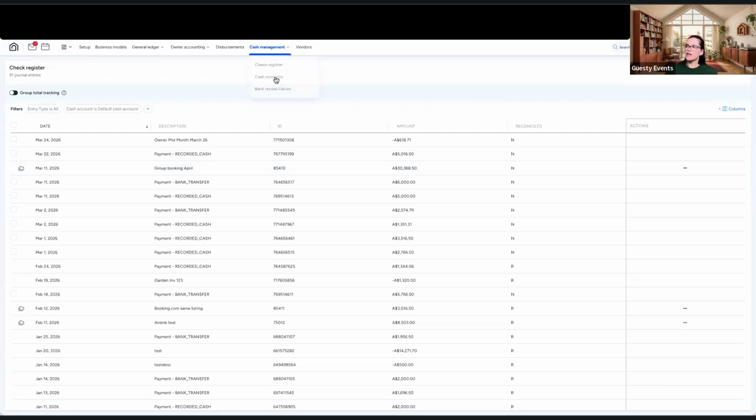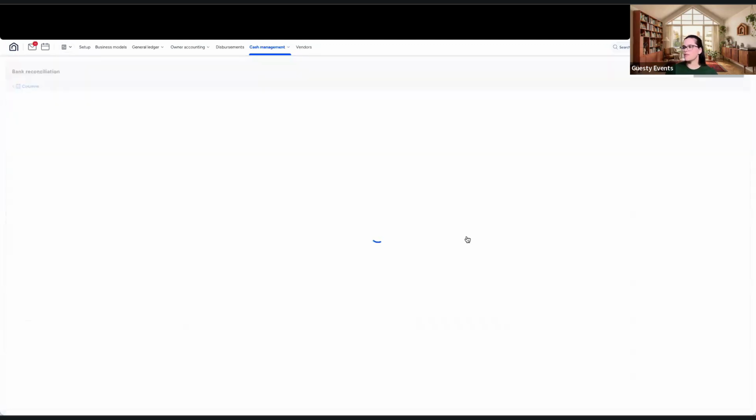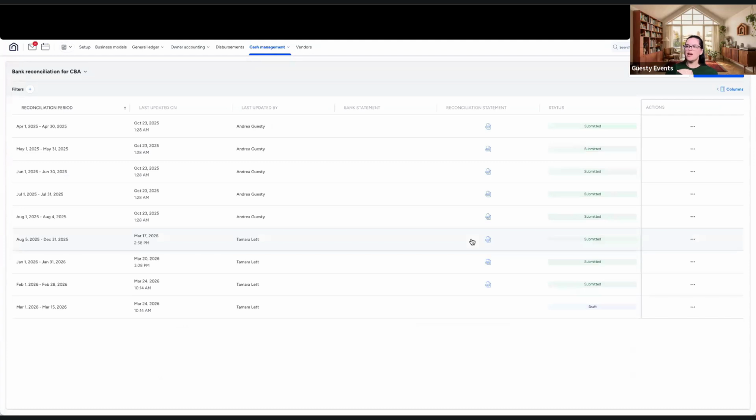Once this step is done, you can then move into your bank reconciliation. In Guesty's bank rec, as you can see in this example, we have a reconciliation period for each individual month. That allows cleaner reporting and allows you to keep up to date with your bank dates.